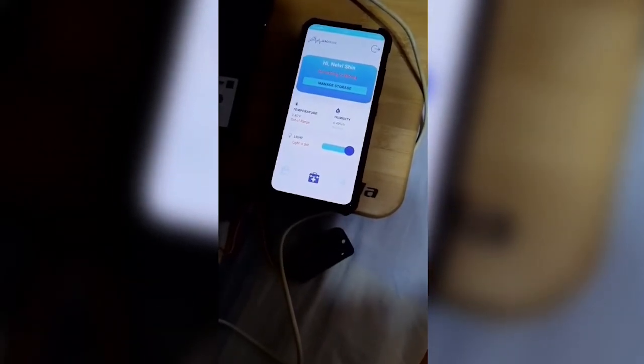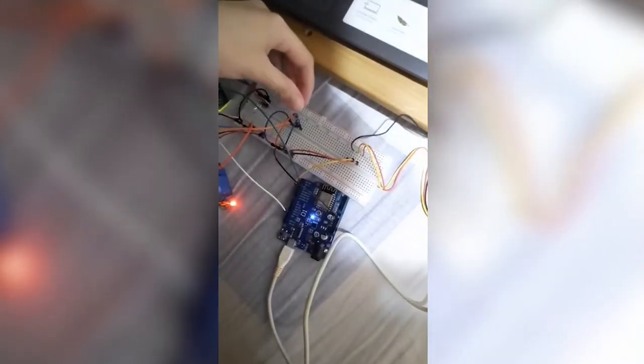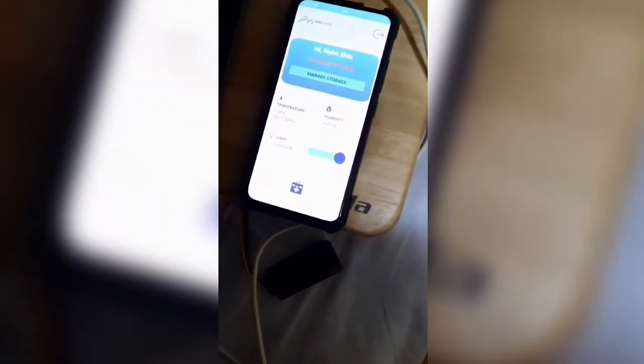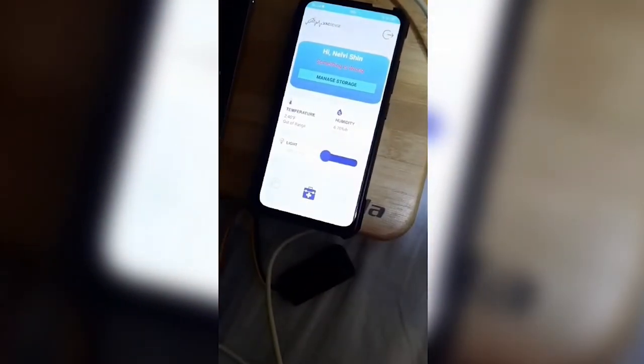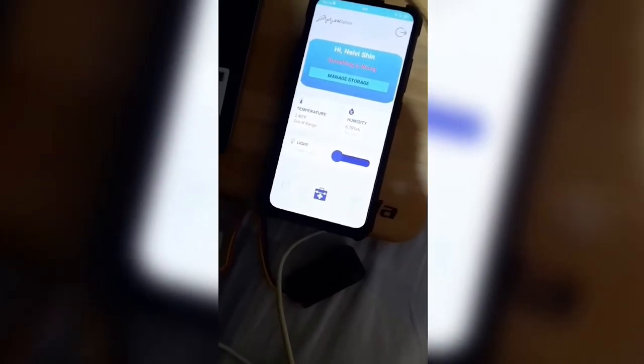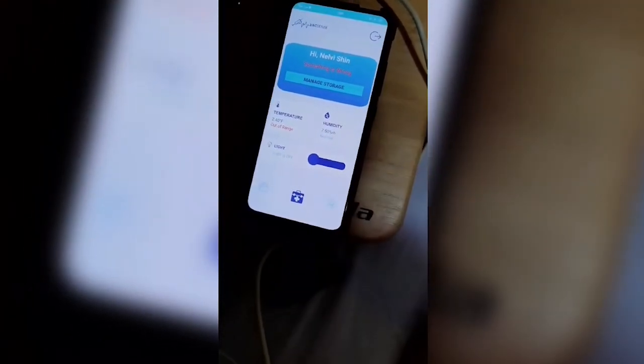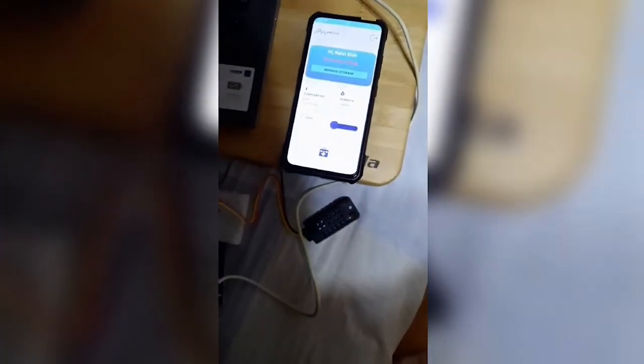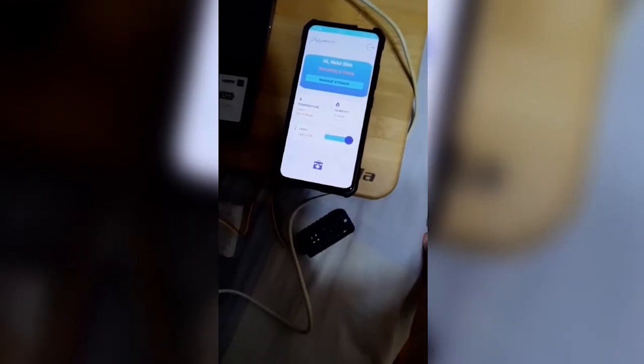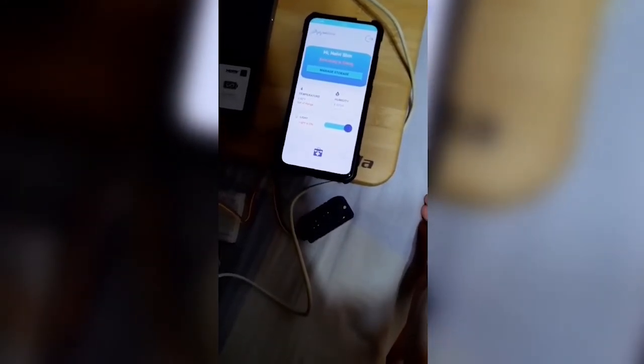Kanina light is off kasi natatakpan yung LDR. So, ayan. Pag tinakpan yung LDR, ayan, nakatakip. And then, ni-refresh natin yung application. Ayan. Mapapakita na light is off. Again, kapag tinanggal naman yung takip dun sa LDR, and then ni-refresh ulit yung mobile application, wait lang, natatakpan yung LDR. Ayan. So, pag ni-refresh, ang mapapakita na is light is on.